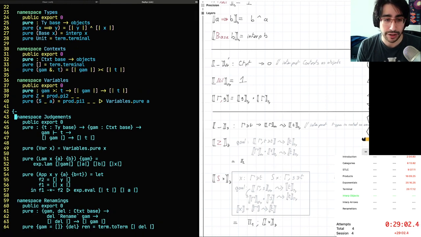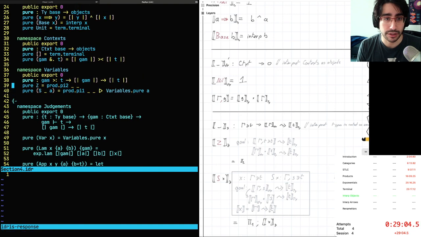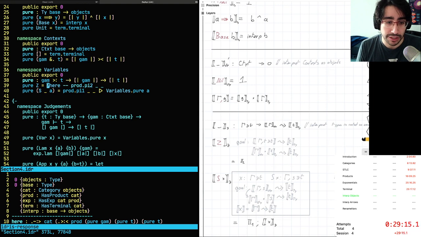This works. I'm going to have the interactive mode turned on. So if I put a hole here, I will learn something from the hole by having pattern matched on this variable here. Recall that the variable 0 refers to a non-empty context which contains the variable that we're looking for at its topmost element, right?